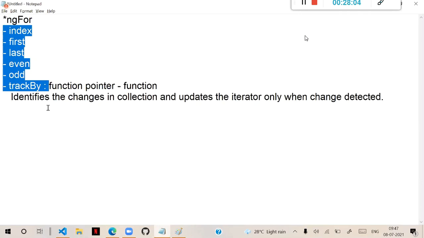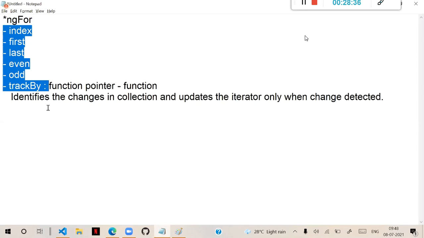So how does a function know about any particular change and identify it? That is by using TrackBy. By using index number we can do that. But remember, while using iterations, index number is not always the solution.